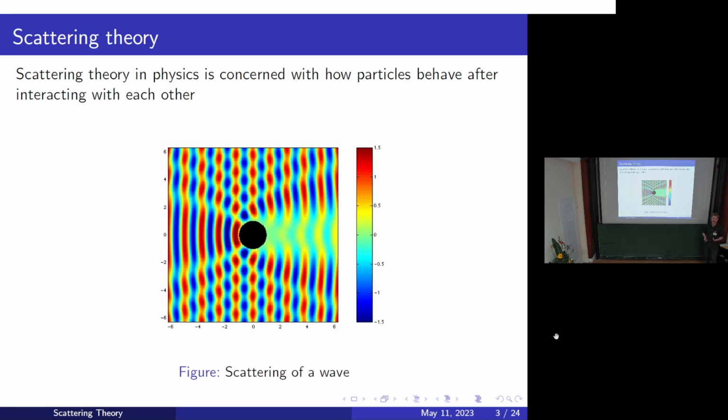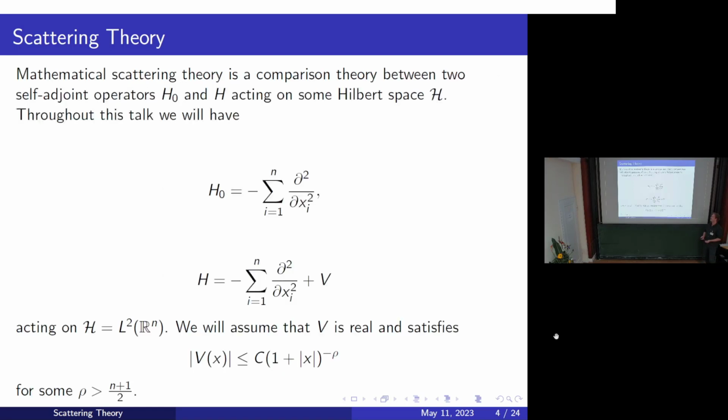The mathematical way of dealing with this is perturbation theory. The history of scattering theory is basically the history of perturbation theory for linear, self-adjoint operators. Mathematically, the problem we set up is that we have two self-adjoint operators, H0 and H, acting on some Hilbert space, and we want to be able to compare them in some way. Usually we want H0 to be what we call the pre-Hamiltonian, a much simpler operator than the operator H, which we call the perturbed Hamiltonian. And we want to use information about the spectrum of H0 to determine information about the spectrum of H.